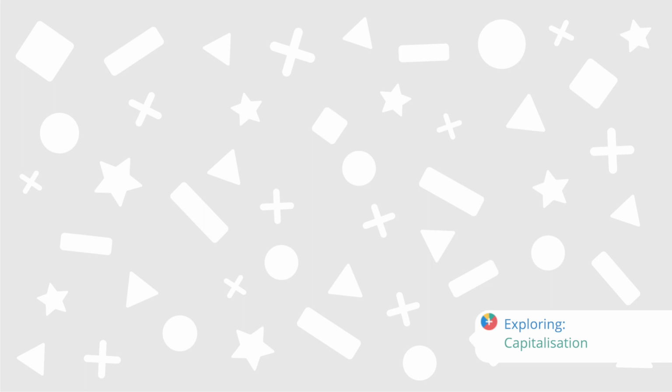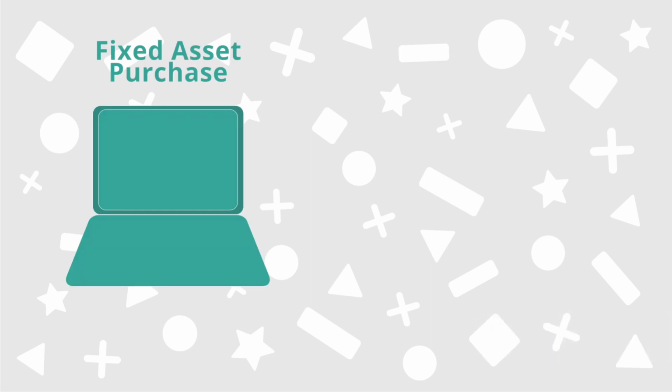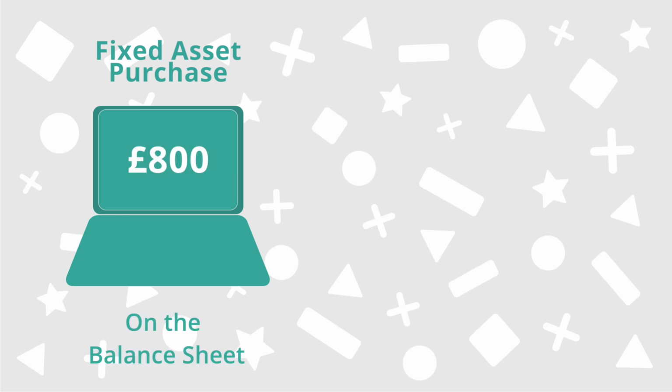Fixed assets don't appear as expenditure as regular purchases do, but instead they appear on the fixed asset register and form part of your organisation's assets. The value of the purchase isn't leaving your organisation, it is being retained, but now as a fixed asset instead of as cash. Fixed assets are typically depreciated over their useful life cycle.